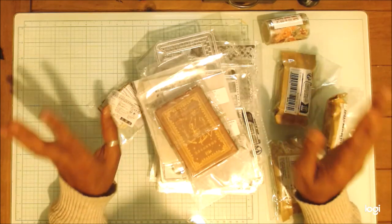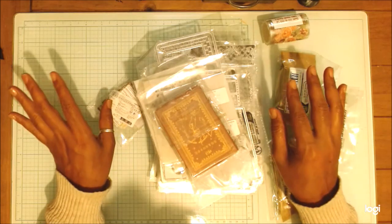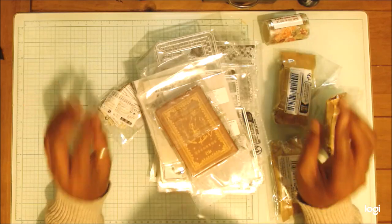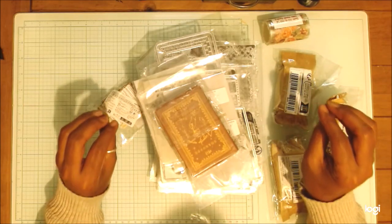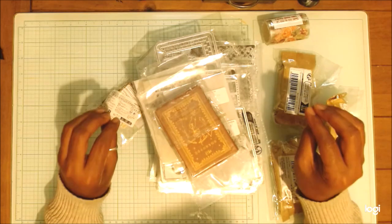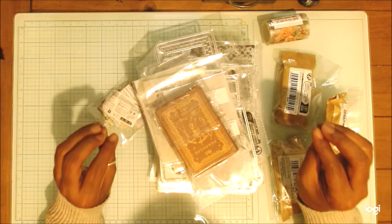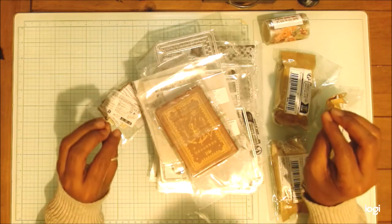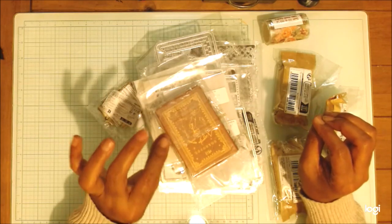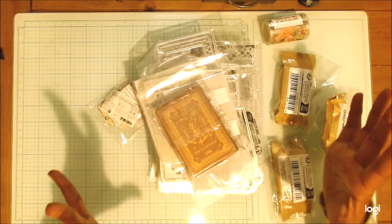Now, I know you guys are probably saying these are knockoff stamps and yada yada yada. Temu cannot be trusted, but let me tell you, they came through for me on three occasions now, and I have not had an issue with anything with them. In fact, I have been super pleased with what I have gotten. So I tested it with one little thing, then another little thing, and then this is my big haul.